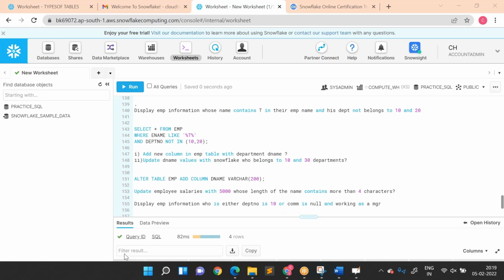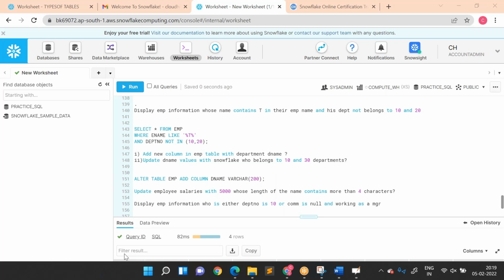Make sure you are giving the correct table. I'm going to update in the duplicate table, not in the main table. Wherever you want to update, you can update, it's not an issue, but don't make changes on the main table unless someone tells you to. Always create backup tables for any kind of update statement. Okay, update table, set salary where length of ename greater than 4. Let's try to update.